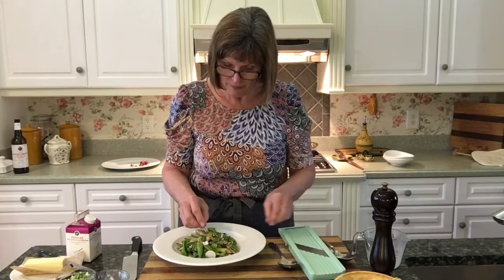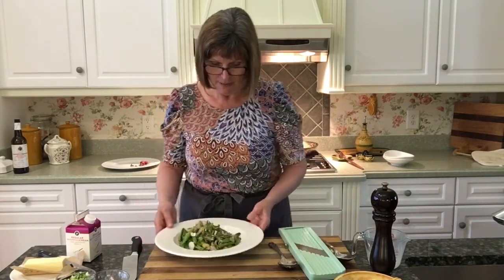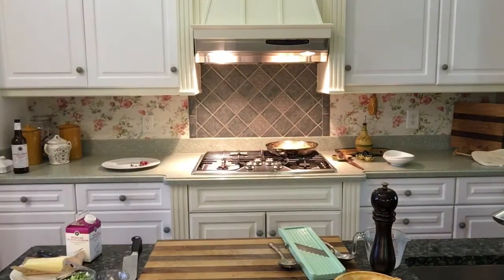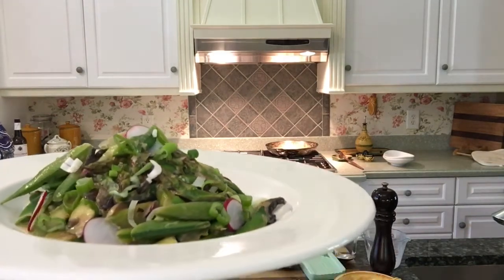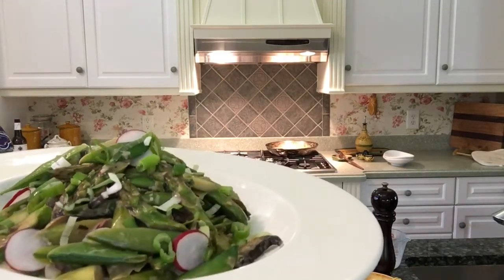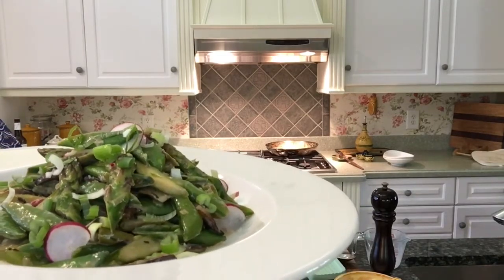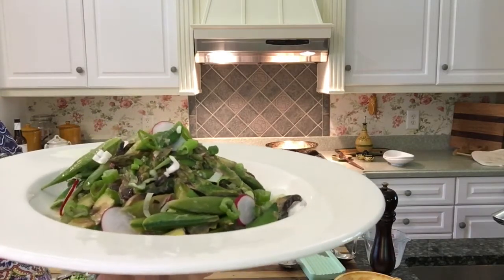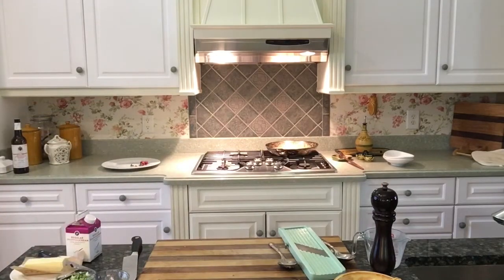Okay. I think we are all set. So let me come around and show you this wonderful vegetarian dish. I think you'd be very happy with this. So we have sugar snap peas, asparagus, we have some scallions, some wonderful mushrooms. You can't go wrong. This is really good, especially with a nice piece of bread.